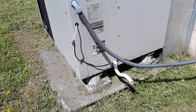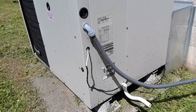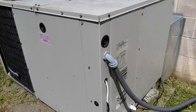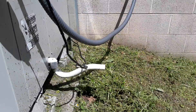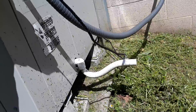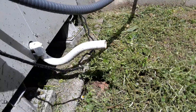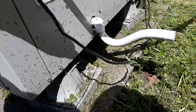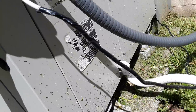All right, welcome back everybody. Today, if you're a heating and air conditioning man, we're going to show y'all a trick on how to get more service calls. If y'all install HVAC units, you know there's always a little skinny wire that runs from the machine to the house. If y'all want to get more calls, leave a lot of slack in that wire where it gets buried down in the ground, so somebody can come along and weed-whack it and cut that wire. Y'all know you make like an $85 service call every time somebody hits that with a weed whacker.